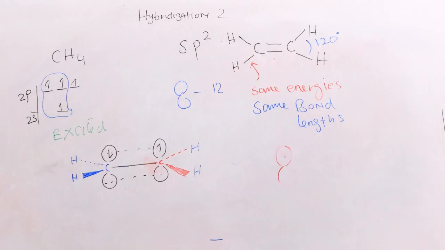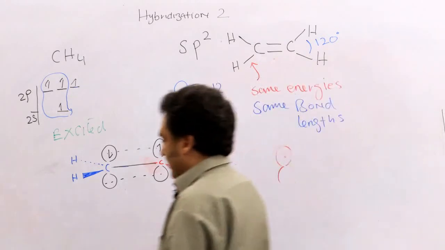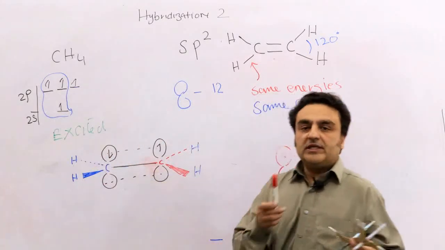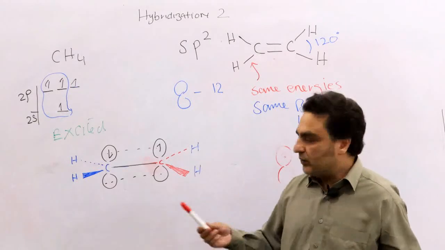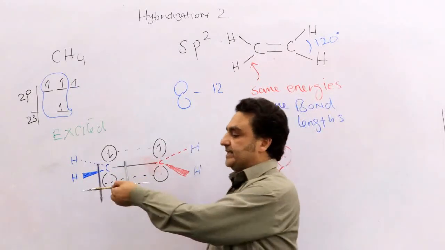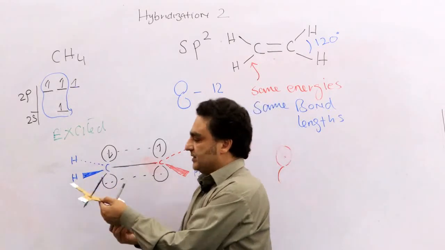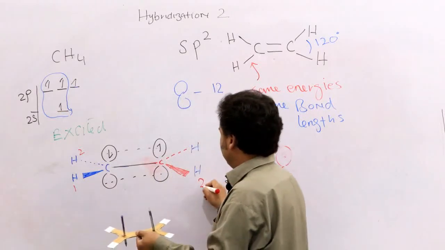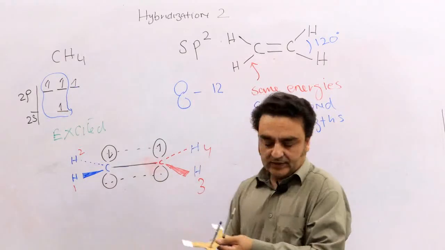So again let me write something on board. This is our molecule. So now let me tell you one more thing, how this molecule is placed on a board, because the board is two-dimensional. It's like this. This is hydrogen. Suppose this is hydrogen 1, hydrogen 2. This is hydrogen 3 and random number 4.